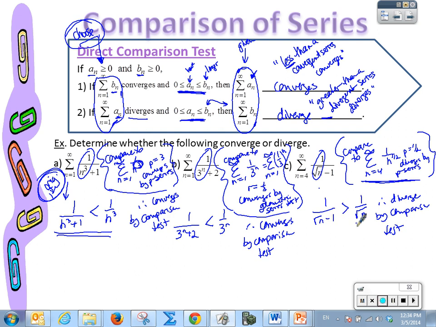If this were plus 1, which one's going to be bigger? This one's going to be bigger. And so the test fails. We can't use it. Does it converge or not converge? I don't know. We have to try another test. So we can't just look at it and say, oh, that's going to converge, because I promise you the minute that you do that, it's not going to. You have to use a test to prove it.